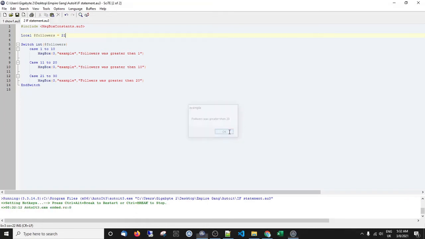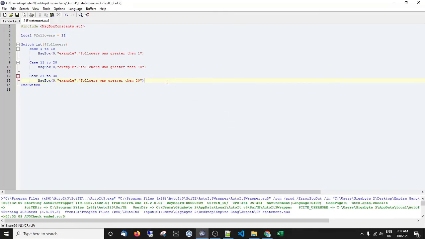One thing I forgot to show you, which is very important, is a catch-all, meaning if it doesn't fit any of these, you want to have a kind of safety net. In AutoIt it's Case Else.